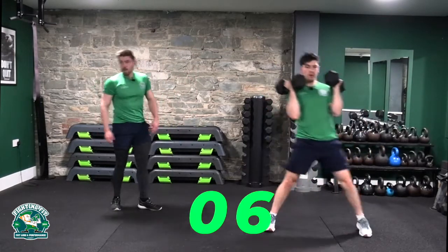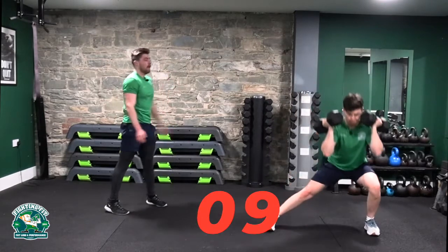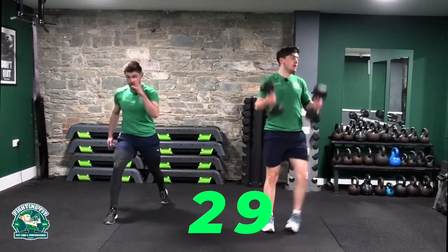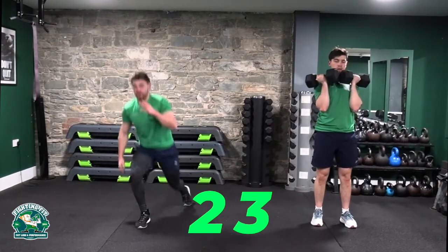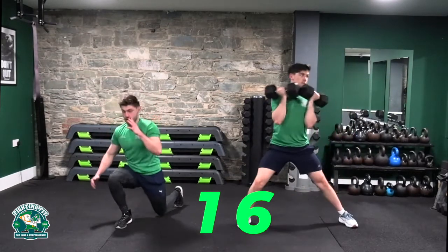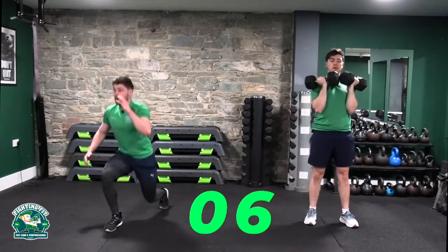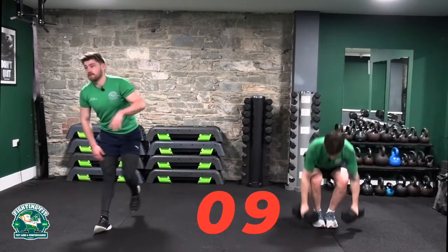Woo. Legs be on fire. Last one. Woo! Get ready, guys. Off the side. Breathing deep into your nose. Let's go. Last 5. Go to failure. Now just go for the split squat.